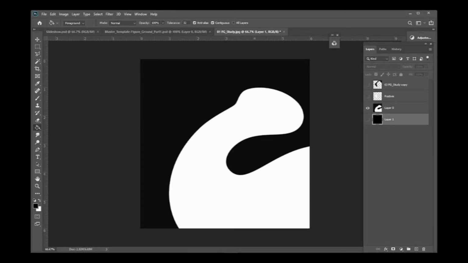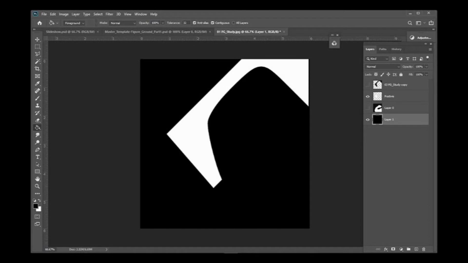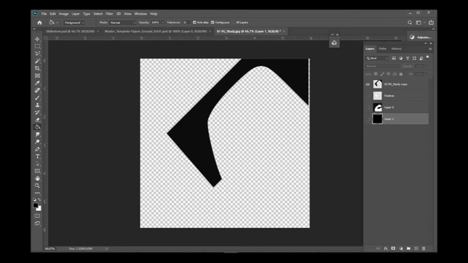If I turn on the positive letter S layer and then shut it off and turn on the positive T, I will need to eliminate the black background from the positive layer above in order to see through it to the positive letter S below. Turn on your black background layer. Same with the negative T layer.